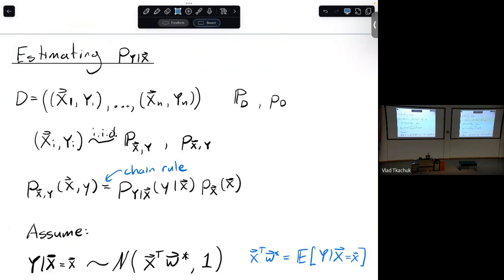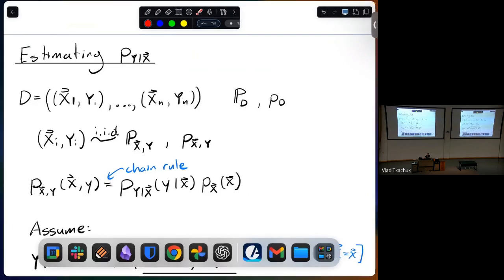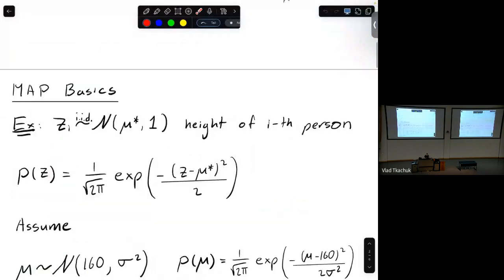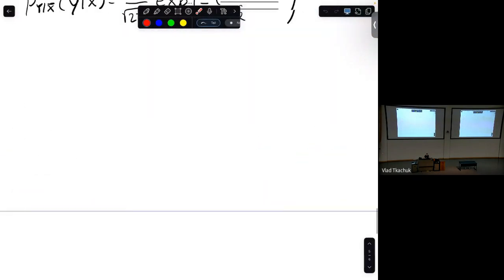So exactly the same story. We want to still estimate this. This has only one solution, as with most things in computer science, which is you restart the application. All right. So we're back to this.